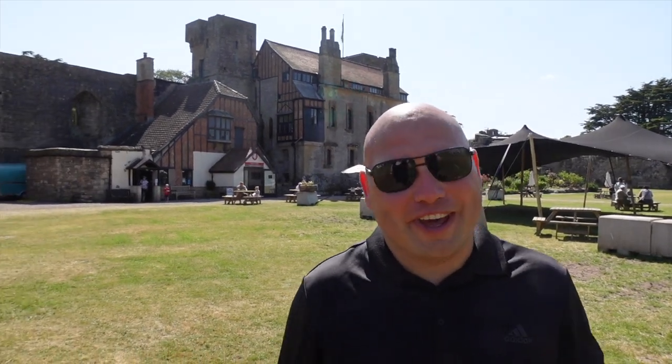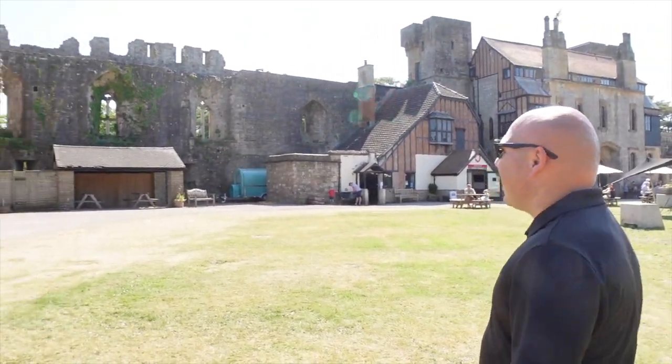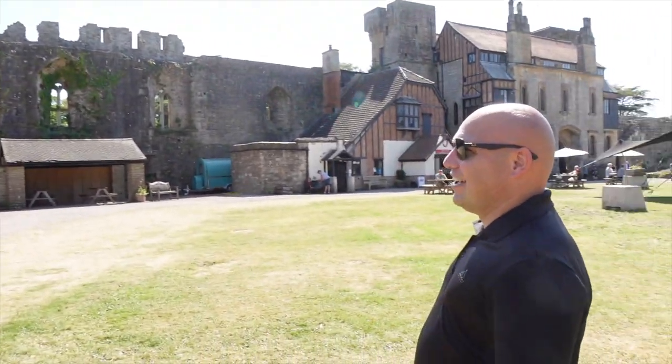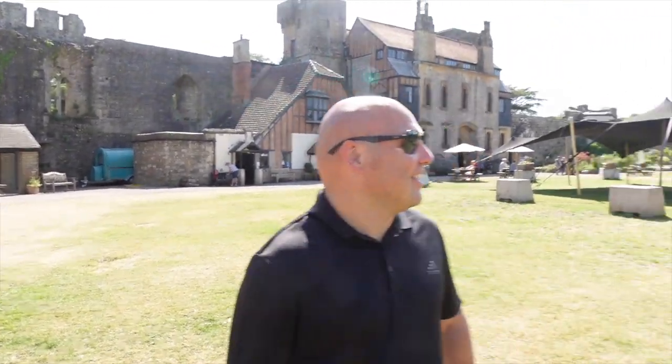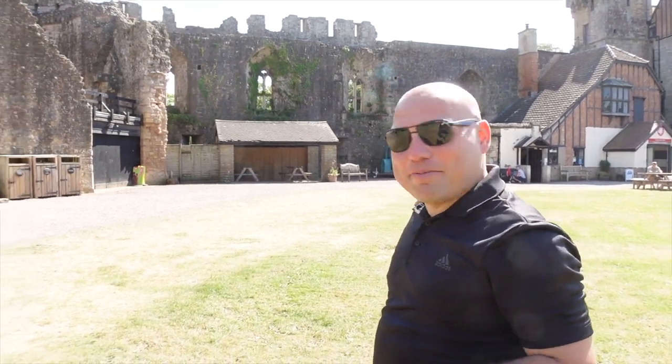Before the Normans built the castle, there would have been a Saxon castle. Yeah, so it's essentially been three castles here. That's amazing. Like a Saxon one that's gone now, a Norman one that probably is bits of this one. Yeah. And then the one that was amazing. I think we've pretty much done the castle bit now. Yes. So I think we're just going to take a lap around and that'll be it.